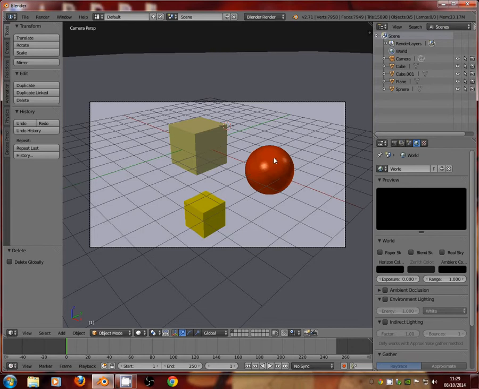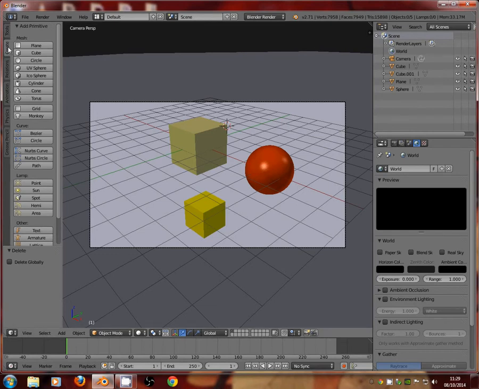Okay, so the first thing to know is where the lamps are located in Blender. If you've got the newer version, you find them under the Create tab over here, and you'll see there's a little lamp subsection with the 5 types of lamps. If you're using the older version of Blender, there should be an option on the top taskbar that says Add, and when you open that up you should see a section that says Lamp with the different lamps within them.